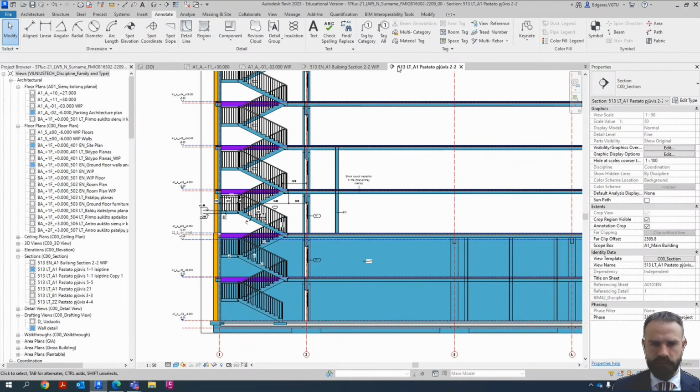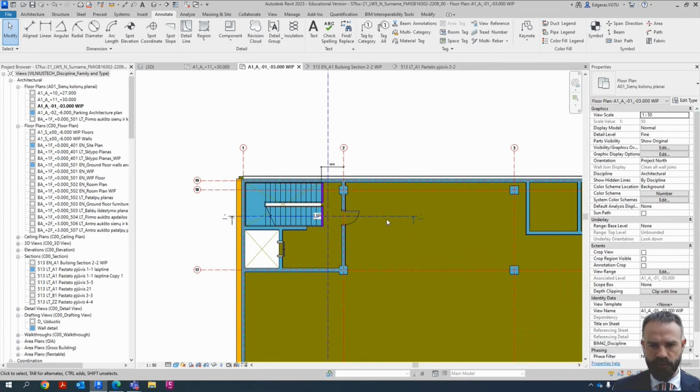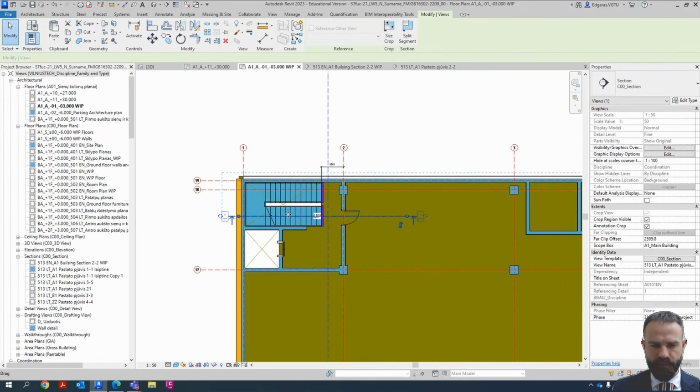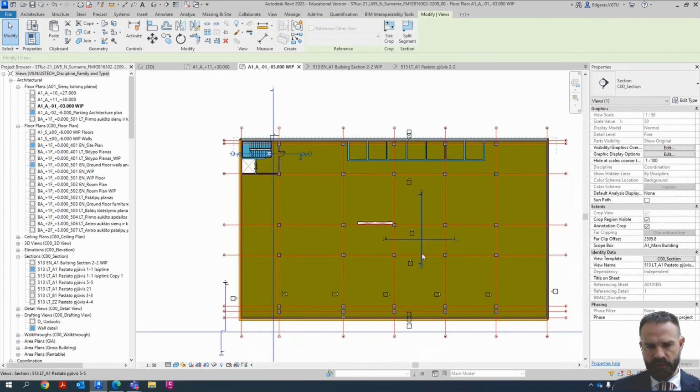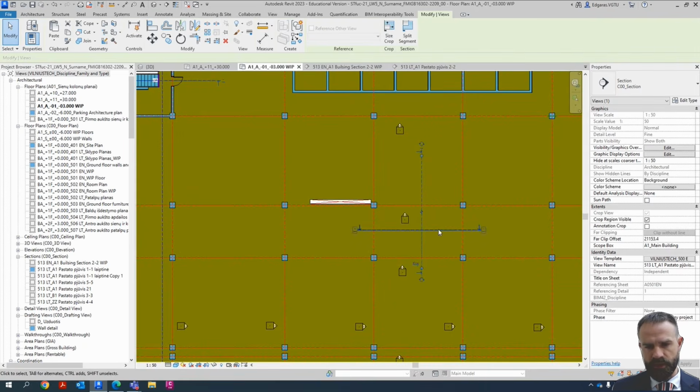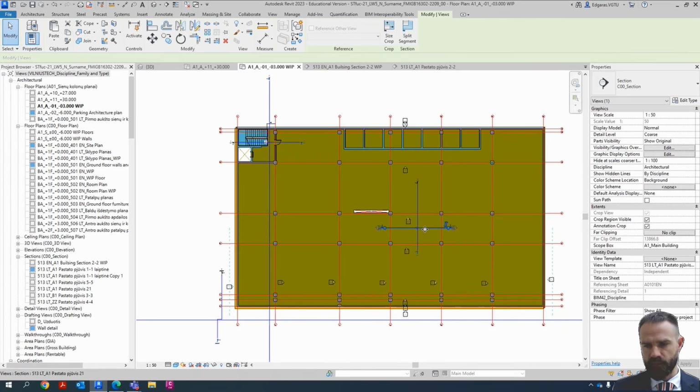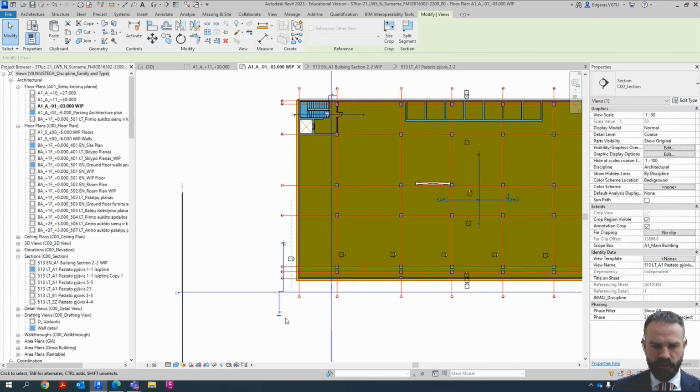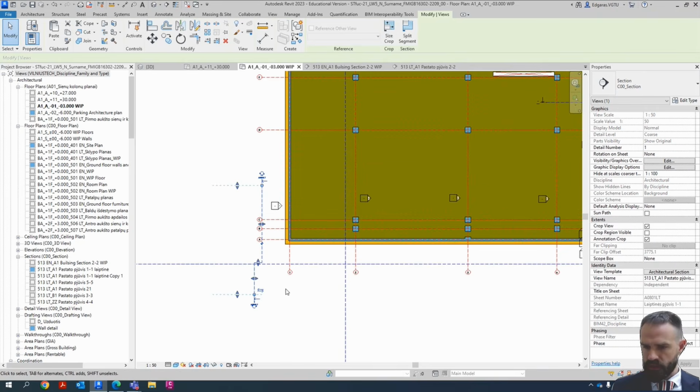Personally, I use one section as the main section for putting inside the drawings, and I also create two work-in-progress sections, which I use when I want to check all the mistakes and all the problems in my project.